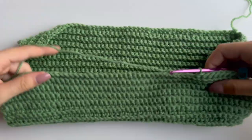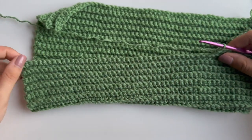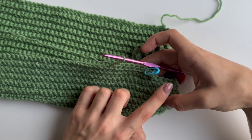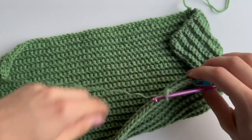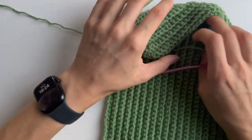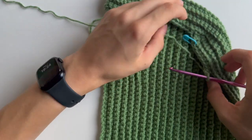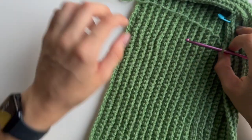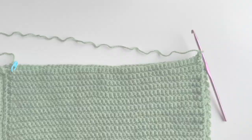So yeah, you want to repeat those rows. After you finish 44th one, you will then again go up with the 50 stitches, do a decrease, chain 1, turn your work, go down, chain 1, turn, and repeat until you eventually run out of this row of stitches. Yeah, and you will have 68 rows in total. So I'm gonna do that and I'll meet you at the end.